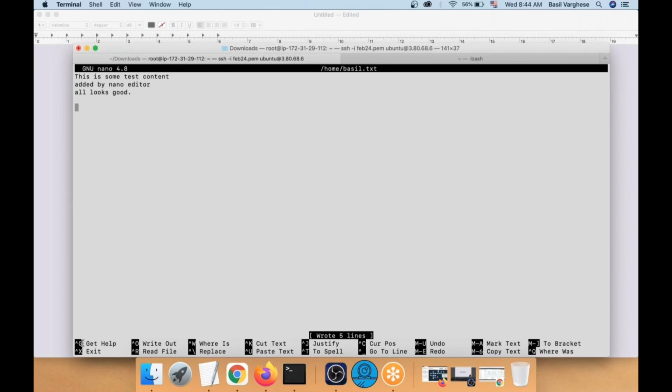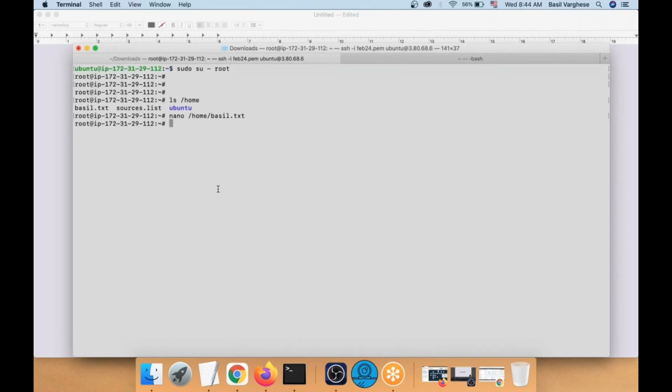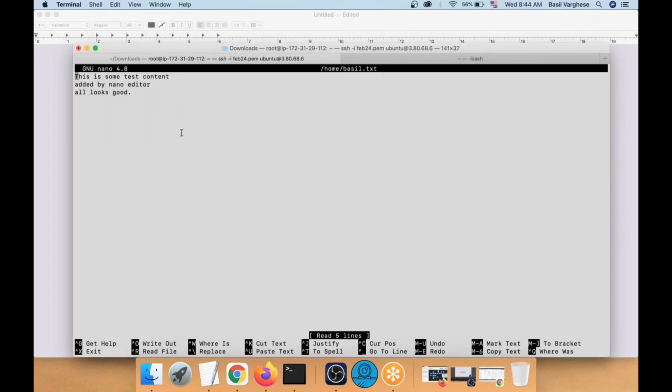And now you want to close the editor. It is Control X. Control X will close the editor. So I press Control X. Now it got closed and I am back to my command line. And if I want to edit the file again, I can run the same command again. This time, the file already has some content. I open the file in the editor. I can see the existing content. I can add new content.